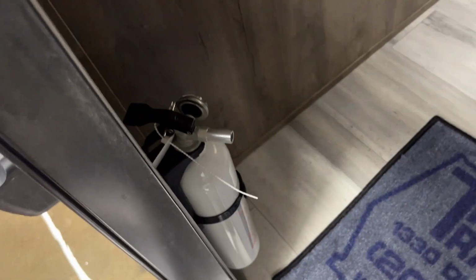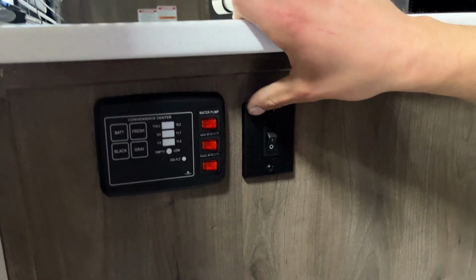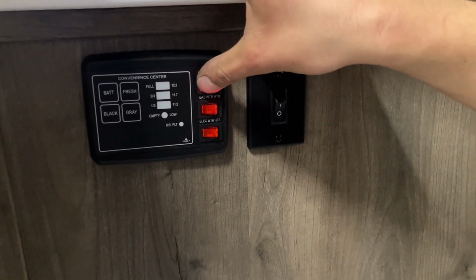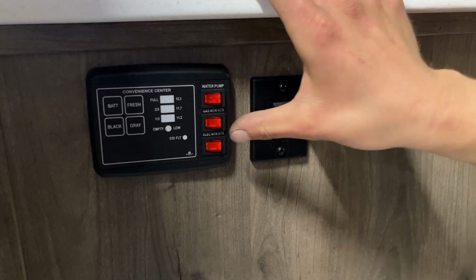As we come inside, first things first, right on the left there, you get your fire extinguisher. That's standard. Pull the pin, point, and shoot. Kind of up and behind it, we've got your monitor systems. So in the top right corner there is your water pump. You're going to turn that switch on. Turns on your water pump, drawing out of your fresh tank to pressurize your lines.